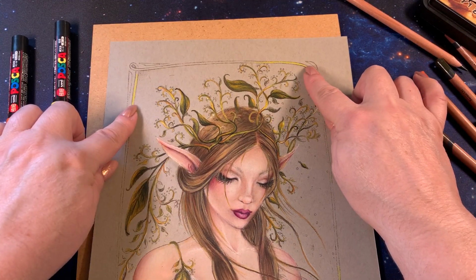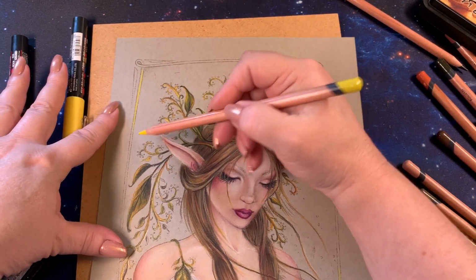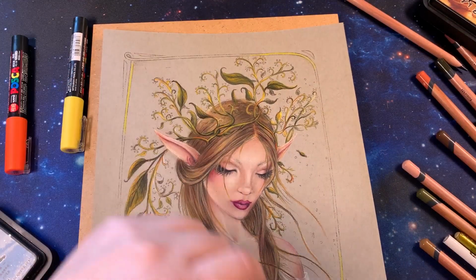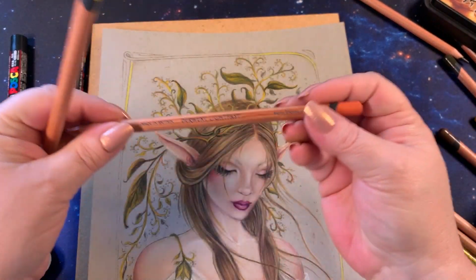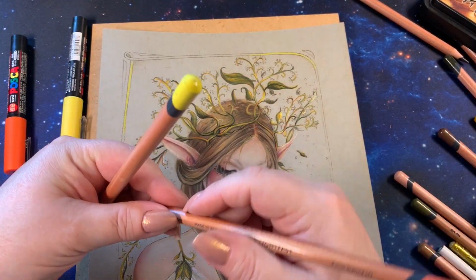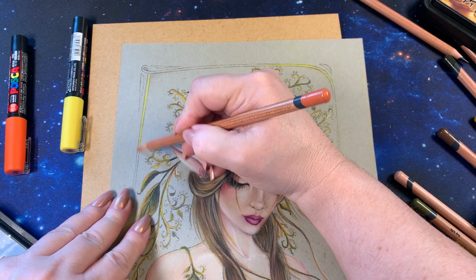This right here is the yellow that I used, and it's the sun yellow, and I was just going to go around here and put this in and then go around with the, I think that's burnt sienna. I had an orange out here, I thought, but put that one in there too.